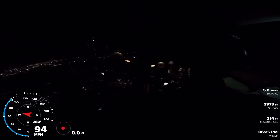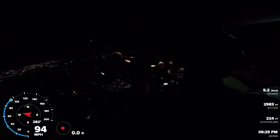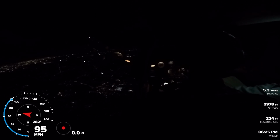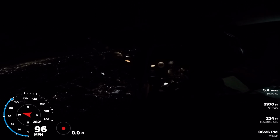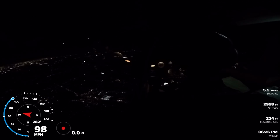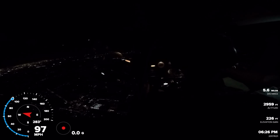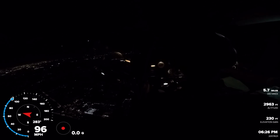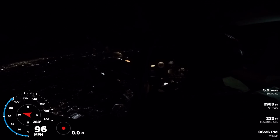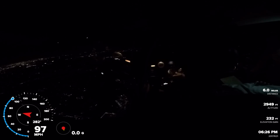Only 11 miles out. How long is it going to take me to get there? This doesn't have that, but if I go one switch to the left, I get another CDI needle. This is your course deviation indicator. I got an estimated time en route, 7 minutes, 42 seconds. I get all the other information, ground speed, 85, distance, 10.6, my track, 315. Then it's showing a wind correction angle of about 295 to hold this.